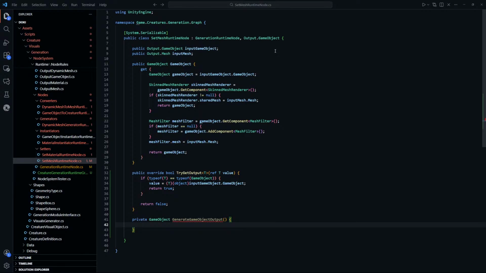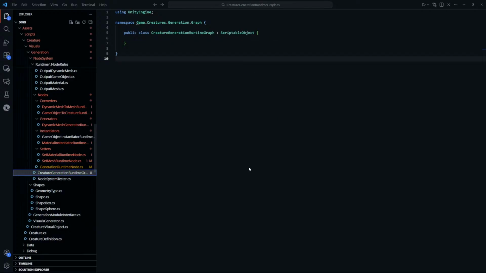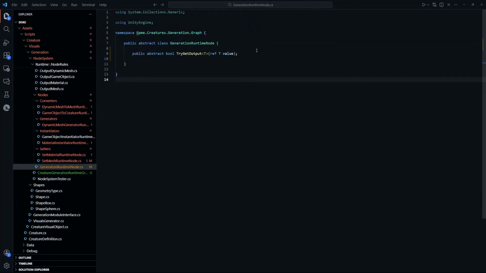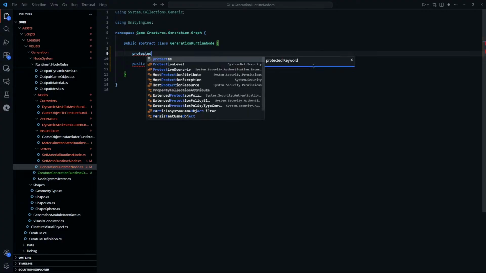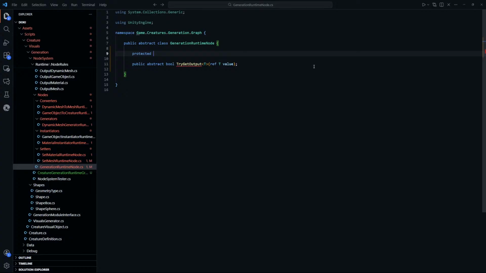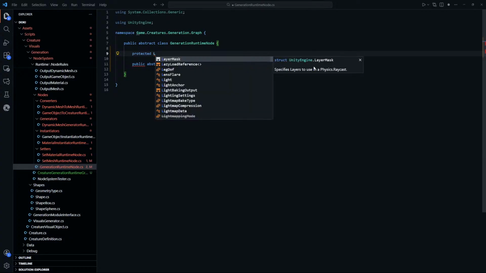Okay, now we're reworking this one quite a bit. So creature generation runtime, not graph. I always get back to this one. Creature generation runtime node, or just generation node, is gonna have a protected list.